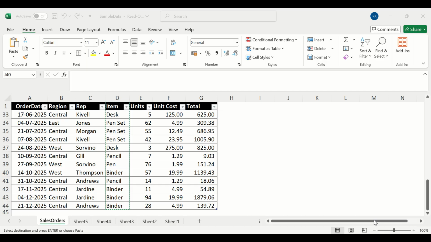So today in this video I'm going to tell you how you can convert the column into rows and rows into column. So in this one I have taken a sample data here. What I'm going to do, I can select any of the column which I'm going to convert into rows. So here I will select column D. For example, you can select C as well.